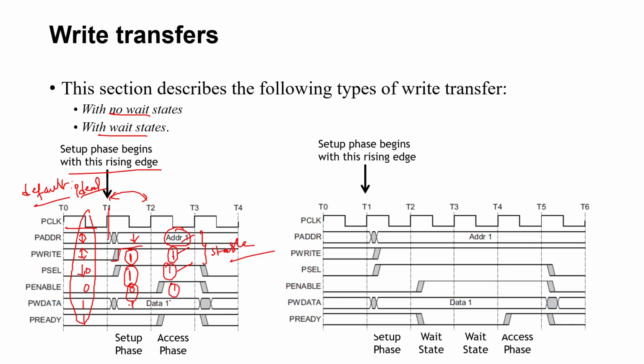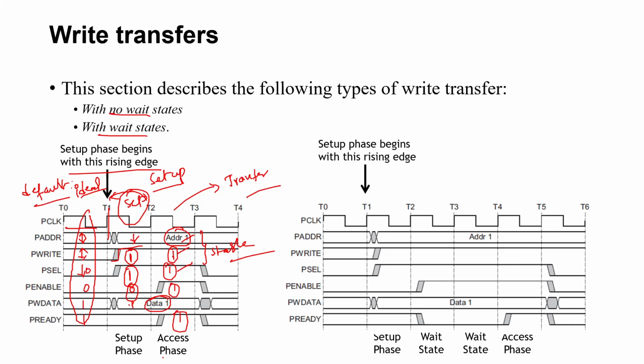And here data 1. So whenever PREADY is 1, we are putting the data here. After that, at that time, the PREADY signal should be 1 here. Okay, PENABLE is 1. At that time, we are maintaining the valid data. Then PREADY should be high. So this phase is called the setup phase. We are selecting some slave. Okay, during the first cycle, that is the setup phase, that means T1 to T2, and then T2 to T3, that is the transfer phase, or access phase. We are having the data here.